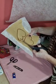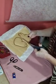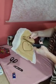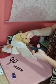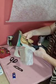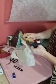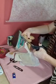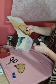Again, leaving some space between the stitching and the place you are cutting. The next step is going to be the hands.